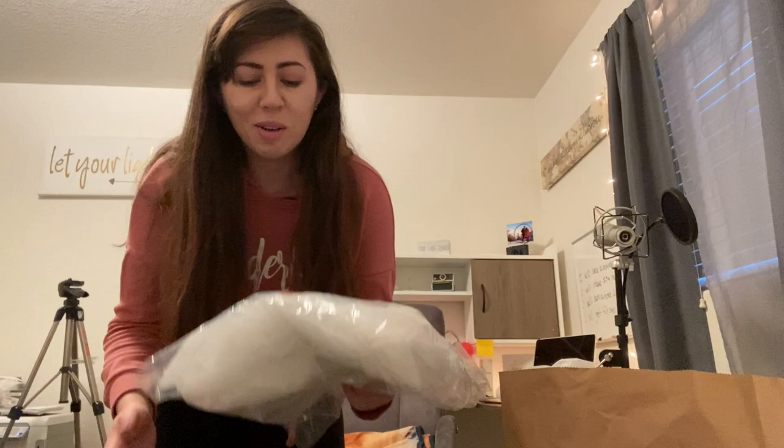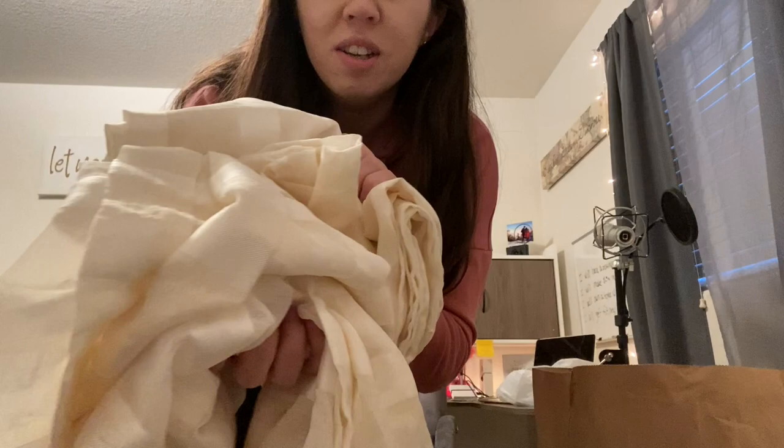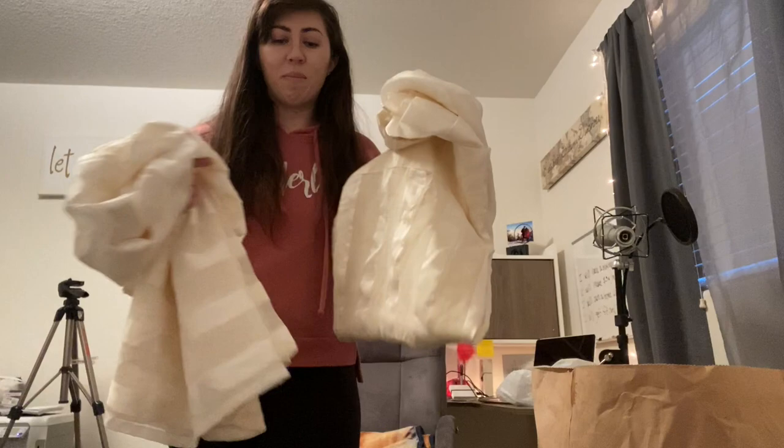I don't know how much of it, what size it is, but it never hurts because I love tulle. Lastly are these, another dress idea I had to use with these curtains, and I just thought that could potentially be an interesting dress. I got a lot of it so I can make a really big skirt out of it. That is the end of the haul.